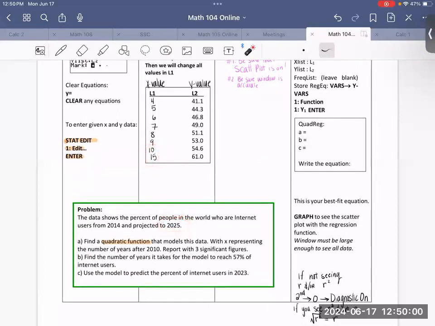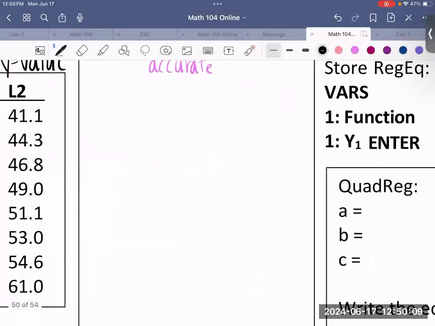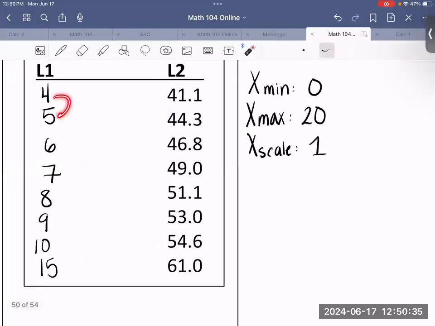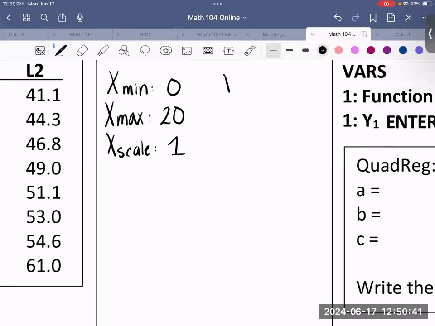So we don't want to stop at 15. We want to get a little bit further so that we actually can see that data value. So make sure that we're sandwiching those values. So we can perhaps start at 0 and then branch up. If our values stop at 15, maybe we go a little further, maybe 20, 25. A scale, you could go up by 1, you could go up by 2, it doesn't matter. I would suggest 1 since all of our values are going up by 1, so we can see them looking really well. But again, we can always change it.